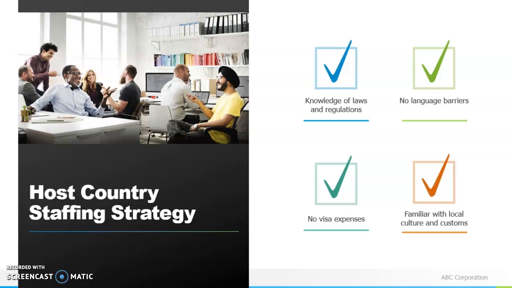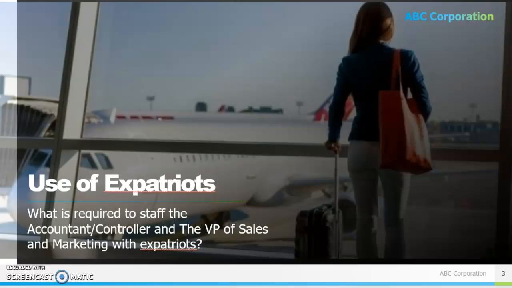In a host country strategy, workers are employed within that country to manage the operations of the business. Visas and language barriers are advantages of this type of hiring strategy because it is likely that the worker will be bilingual and able to communicate in both English and the host country's national language. Also, they are more likely, or even required, to be knowledgeable of local laws and rules. These workers will not require costly visas, and they will be familiar with the local culture and customs.